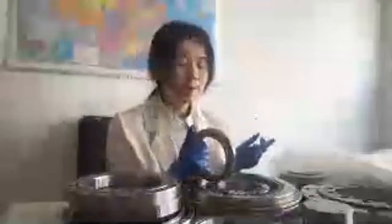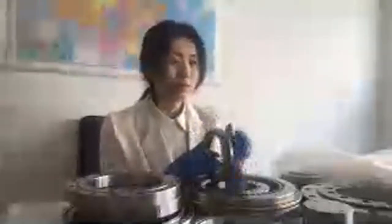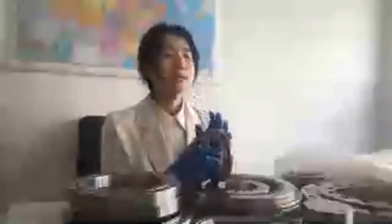This is the RB series. It's a standard model of the crossed roller bearings. The inner ring is integrated, and the outer ring is divided into two parts in the axial direction. It's most suitable for parts requiring high accuracy of the inner ring.